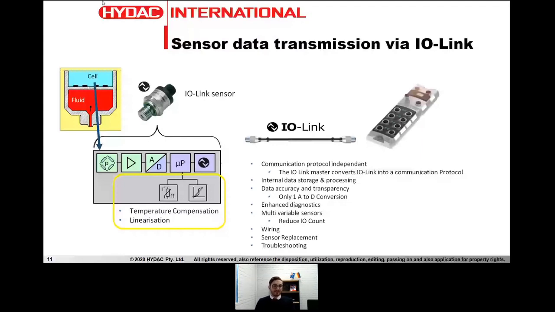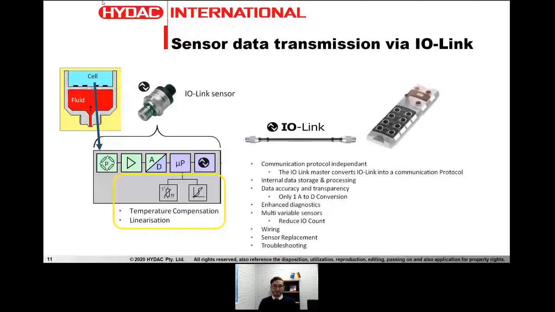But the main interesting point here is we've only done one signal conversion from analog to digital. We've converted a real-world property once to transmit it to the PLC. So this means we're going to see the closest resemblance to the real physical property, the actual pressure or the temperature that you may see. It's a really interesting point.